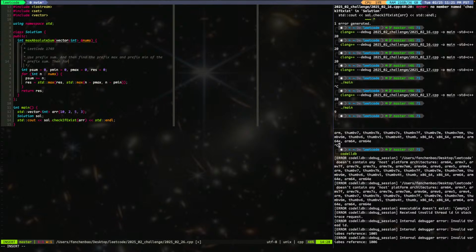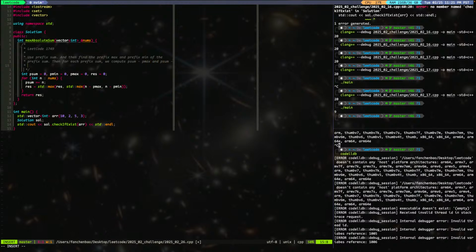Then for each prefix sum, we compute p sum minus p max and p sum minus p min. We take the larger of the two and keep track of the max. We take the max of the two.